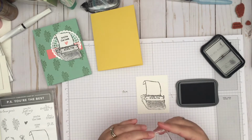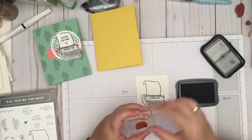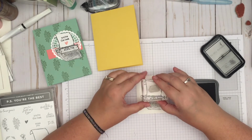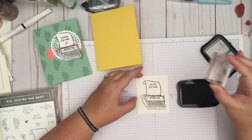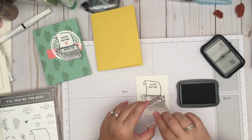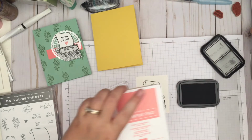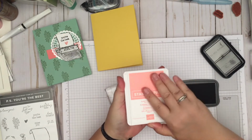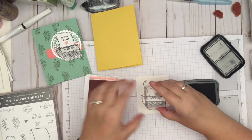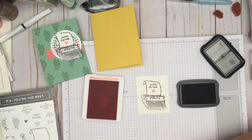And then we're going to take our C block and our sentiment, You're the Best. We'll use the same ink. Here we go. And then we'll take our little heart and we'll take Flirty Flamingo stamp ink. We'll ink that heart up. Stamp that in there. Go. Take that off.